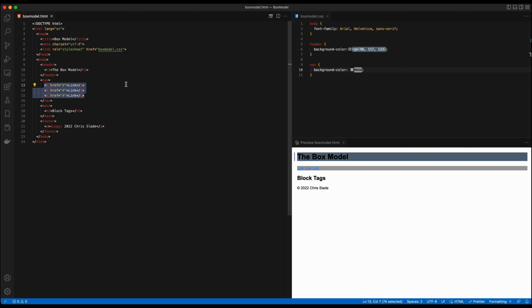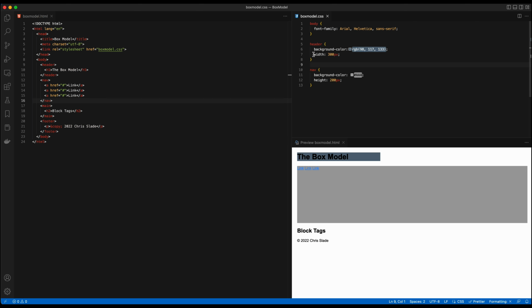So all of the margin, padding, and border only applies to the block tags, which are most of the other tags we use. So every block tag has a width and a height, and by default the width will stretch for the entire width of the screen or whatever is available to it.